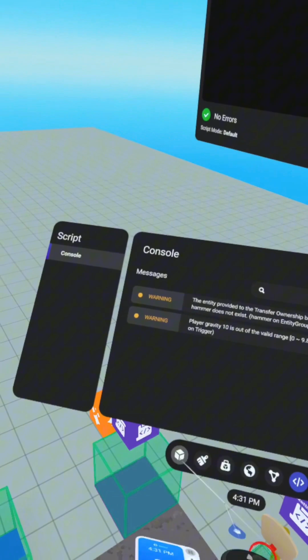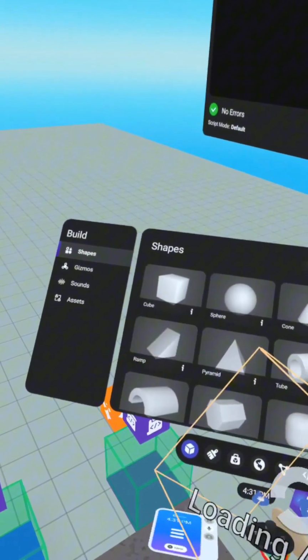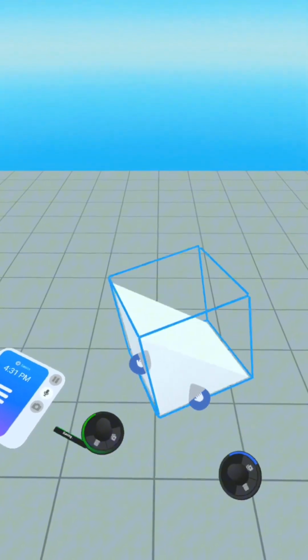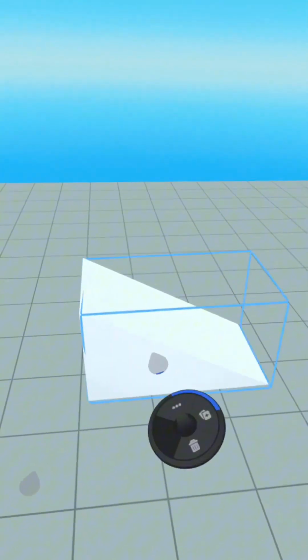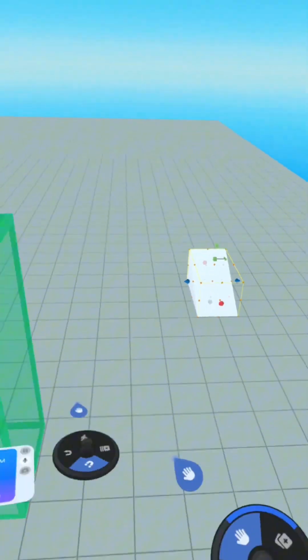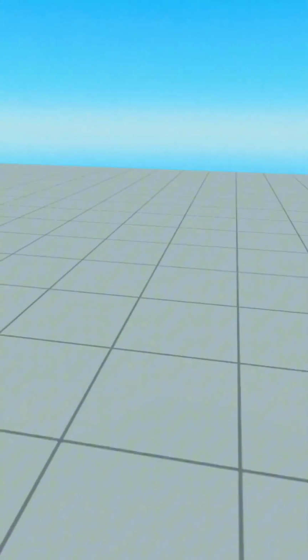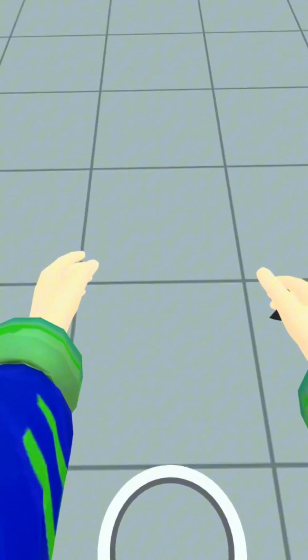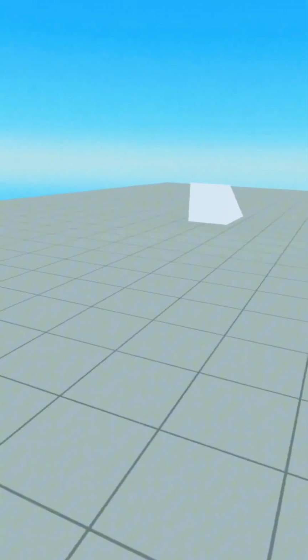Let's put a ramp on the ground here, and we'll do that one more time. Okay, now, so if I go up in the air, now I'm off the ground because my gravity is at 0.